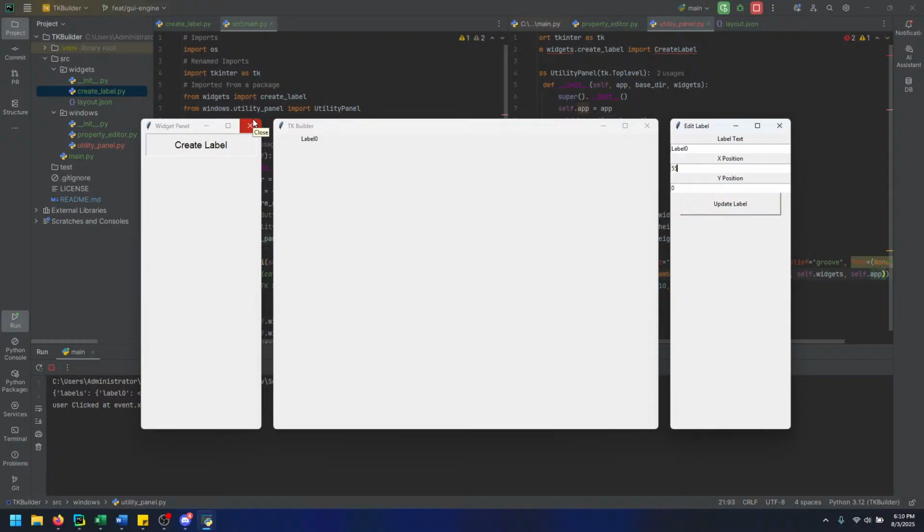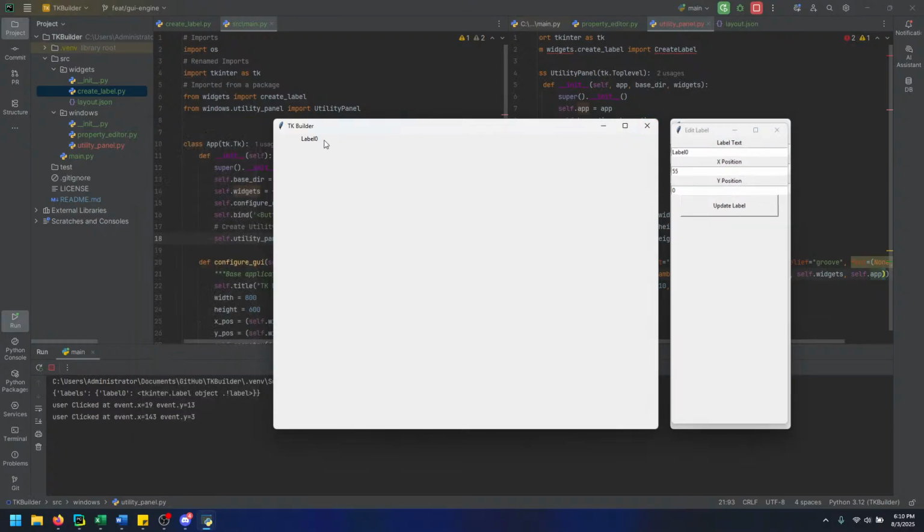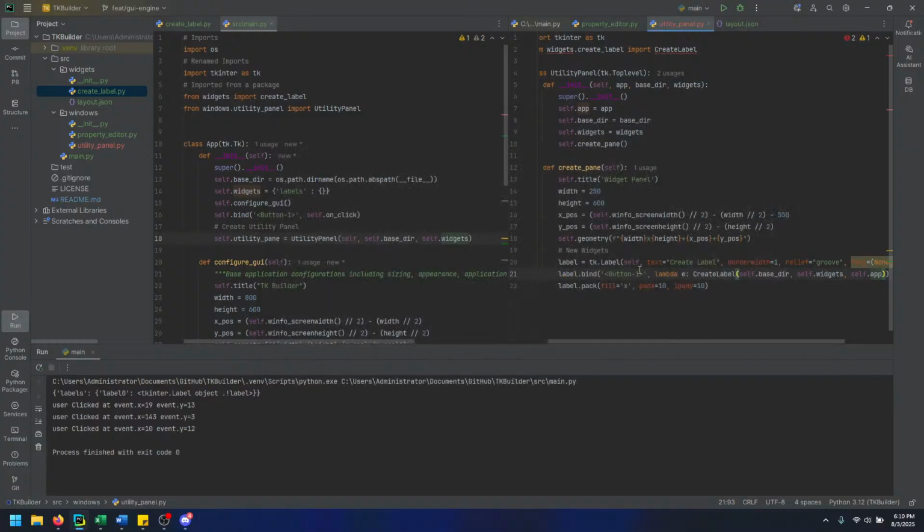So now that we got that back functioning, this is its own thing. All of the logic for the widget panel will be in its own file. That'll create some separation, make it a little bit easier to work with. So the next thing we need to do is prevent this from being closed, because once you close it, you can't add any more widgets, which I believe is TK protocol.